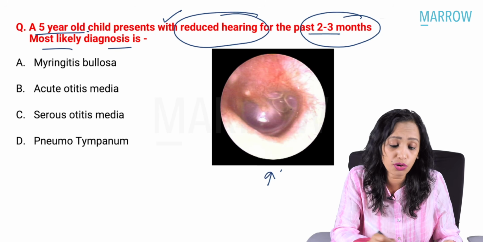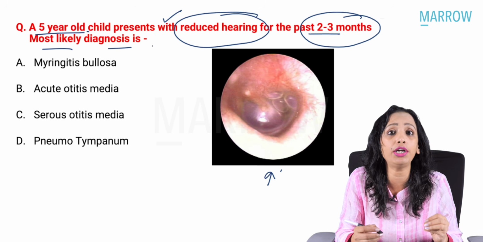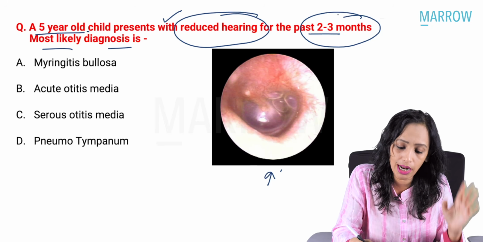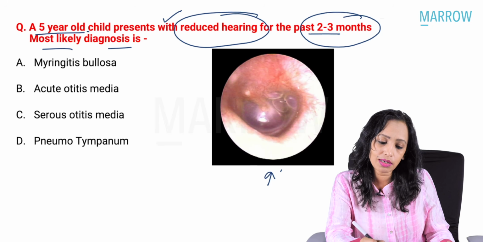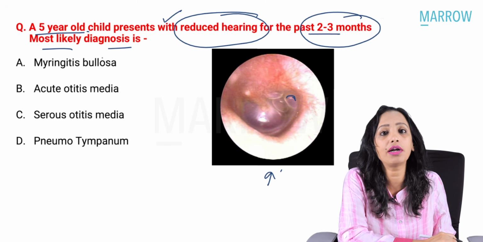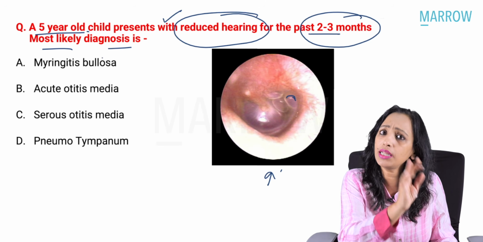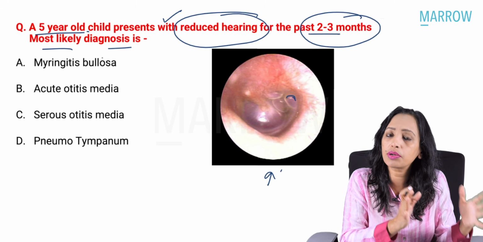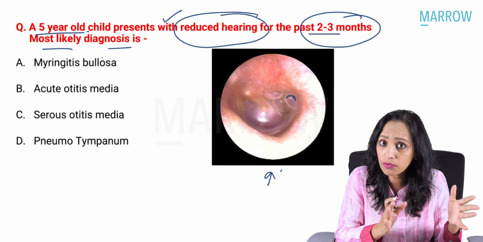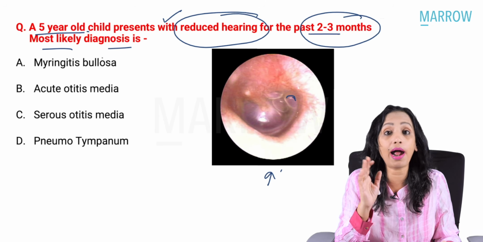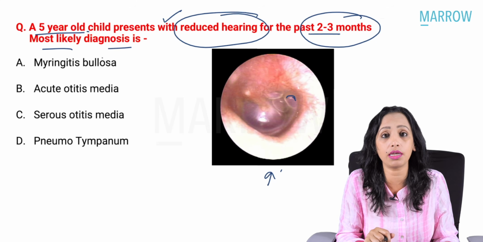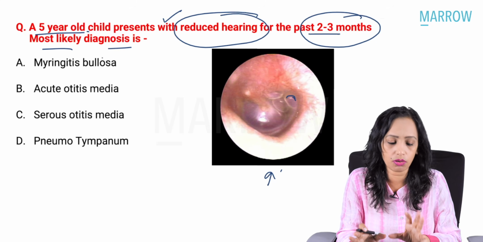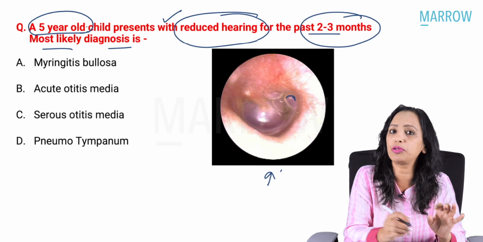What you do is you read the question and you are in such a hurry to see the picture that whatever is in the question, you forget. Oh, this picture, I can see some bulla. This looks like myringitis bullosa. The rest of the history is forgotten. That is why I am telling you to read the question properly. Many of the students said the picture was so bad, they thought it was bullae that they were seeing. First, read the question properly, then see the picture.